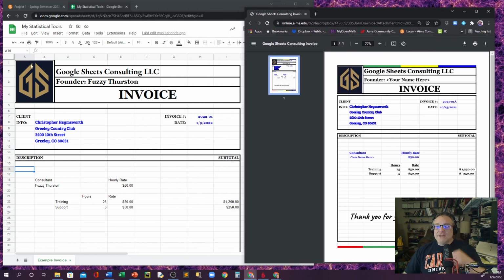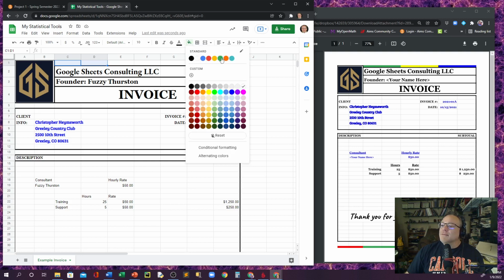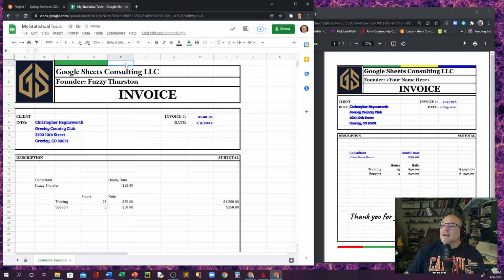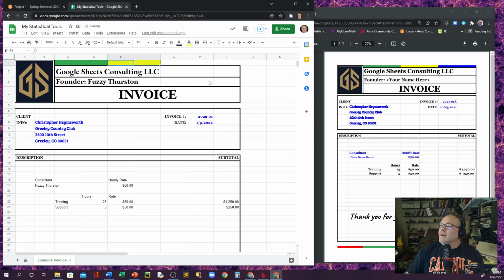So these are obscured here by the logo, so let's just make these green. And for this, we have a fill color tool where we can just make these green. These we can make yellow, and did I make this one too big? 1, 2, 3, 4, 5, 6, 7, 8. I did. Okay, so let's demonstrate one thing that we can do here.